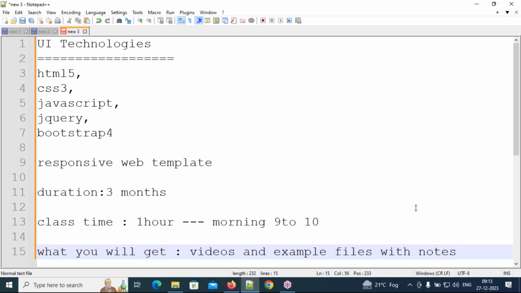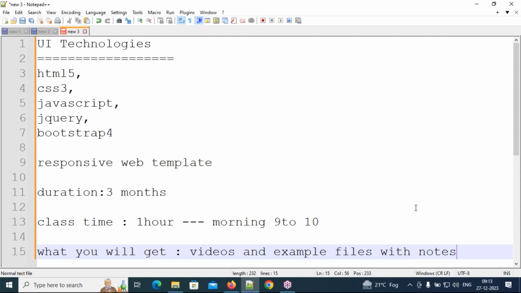Some people will think that if they want to join any software course, they need to know C first. That is not obvious here. If you know C also, it's okay, good. If you don't know, you can learn. That is not a problem. Just because you don't know C, there is no problem with the UI technology. Understanding that, everybody? If you have knowledge of any other language, it will be fine. If you don't have, it is also fine.